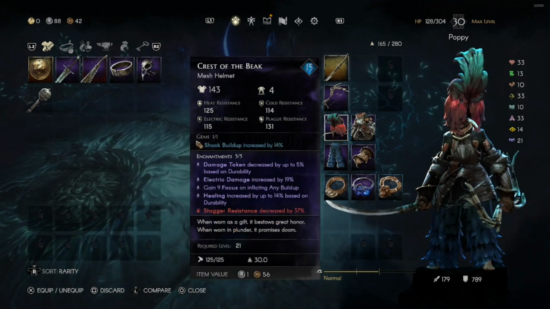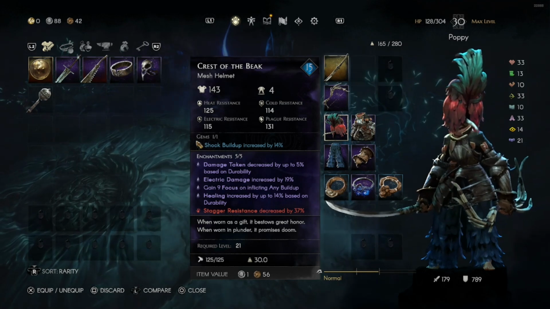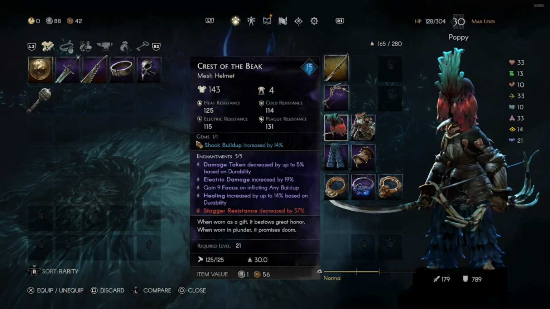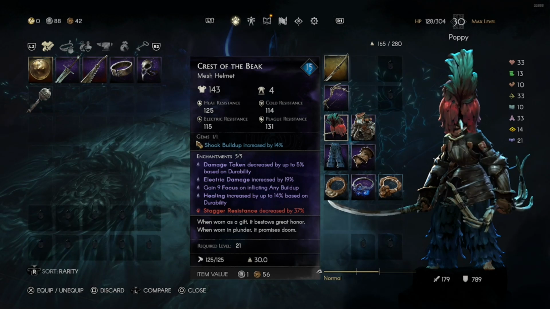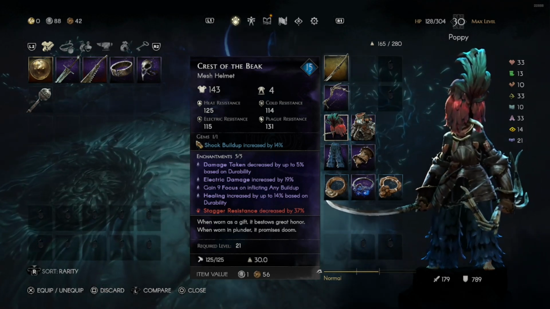For the helm, we're using a quartz gem for the shock build-up, and then 2 enchants that you really need are damage decreased and electric damage increased. Focus on inflicting build-up and healing are great as well. And then the downside we have is stagger resistance decreased. I just wanted all 4 of these enchants, so I didn't really want to do the unrepairable and indestructible combo in this.